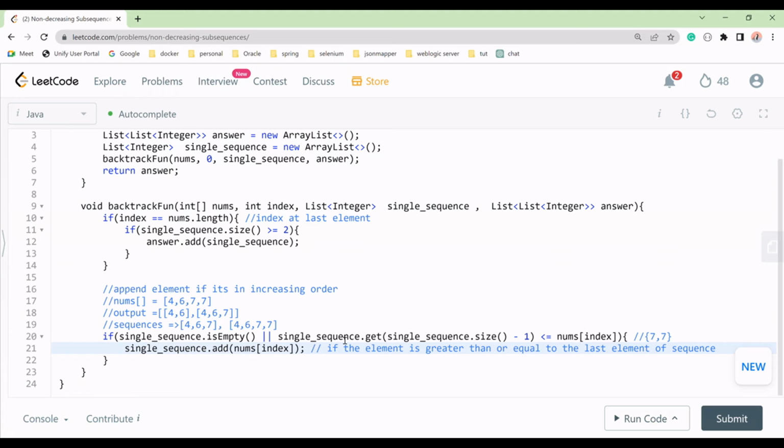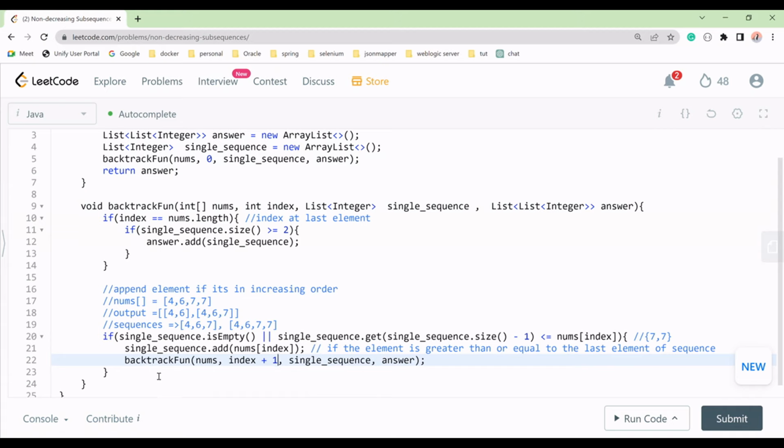If that is the case, we should backtrack again for the next element. So let's go here. We have already done this job. Further, we should pass the index that is already given, and do plus 1, correct? So we are just incrementing our index.